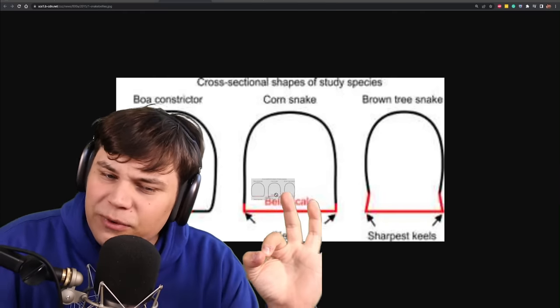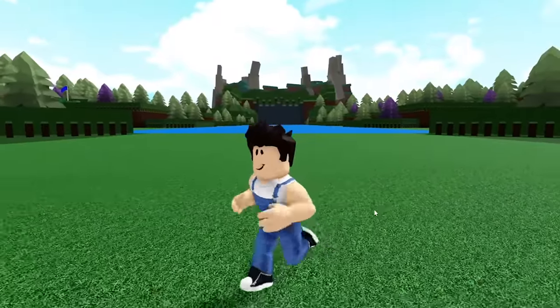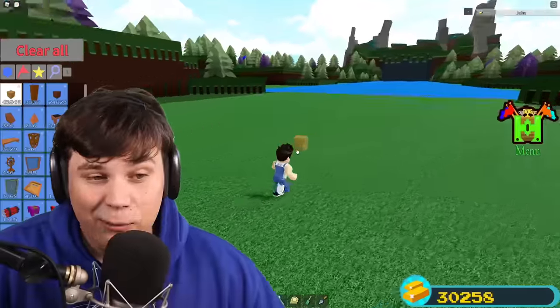So after a little bit of research, I think that I'm going to be making a boa constrictor, just because I think they look the coolest, to be honest. So let's get working on it, baby.